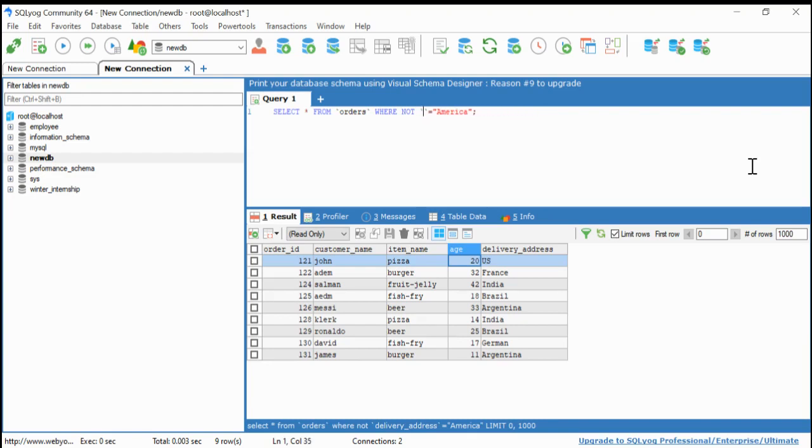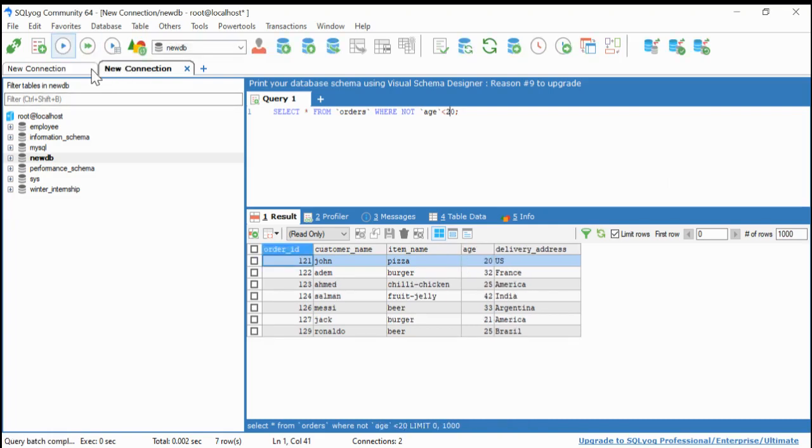I have to filter the table based on this age field, because I don't want to see the children. This will return the values whose age is more than 20: 20, 32, 45, 42, you can see that.